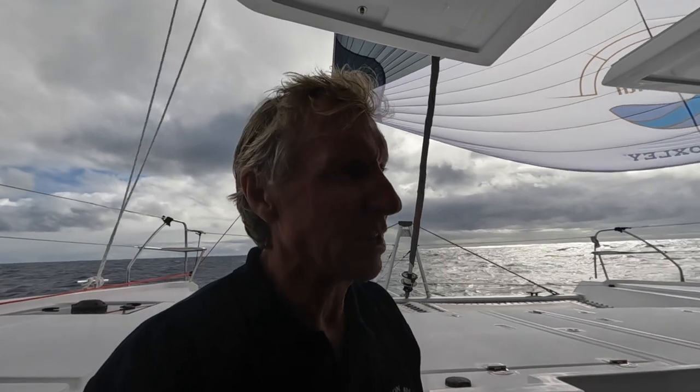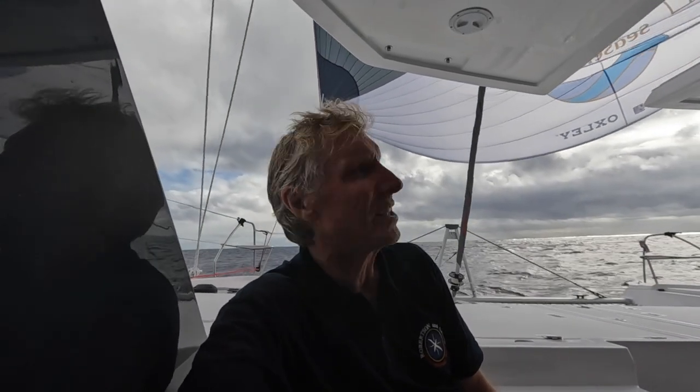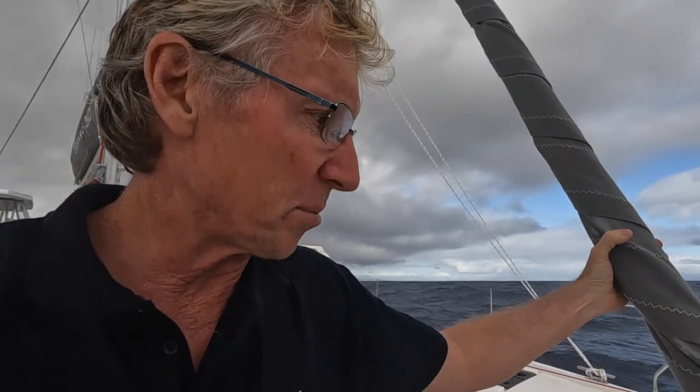St Helena sounds like a lovely place and we do want to see the 195-year-old tortoise Jonathan, the oldest living creature in the world. Even though there are clouds, there's enough glare that our solar panels are still putting more charge into the batteries than we're using — a pretty good sign. I can smell really nice coffee being made, and let's get some cinematic pictures to show you what it's like being on a boat.